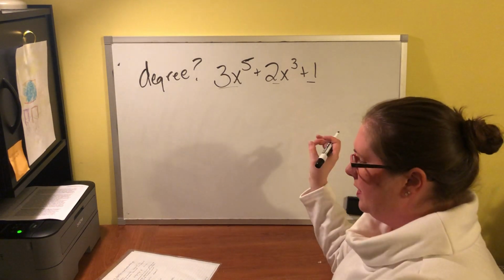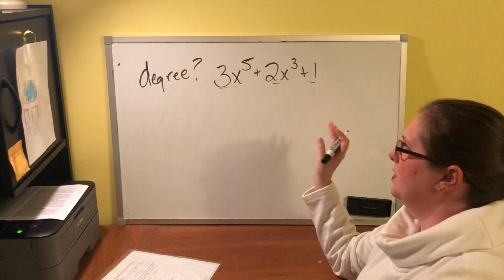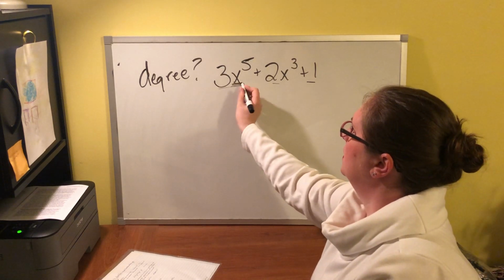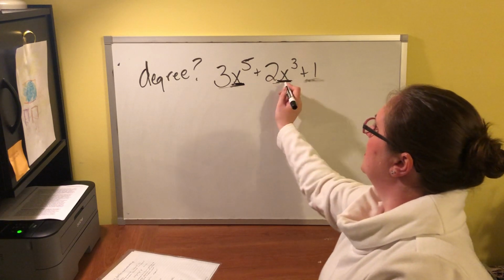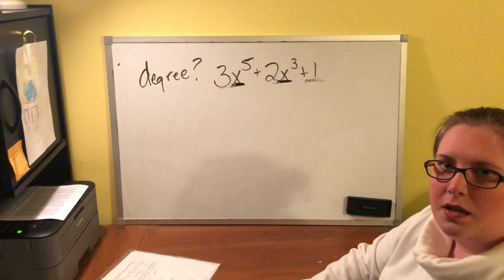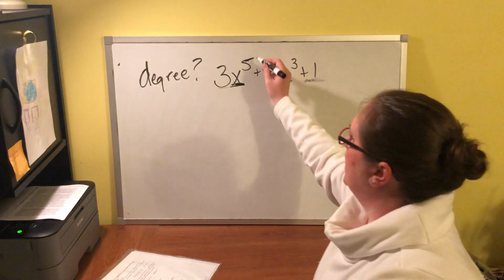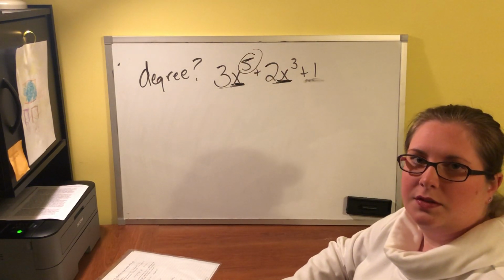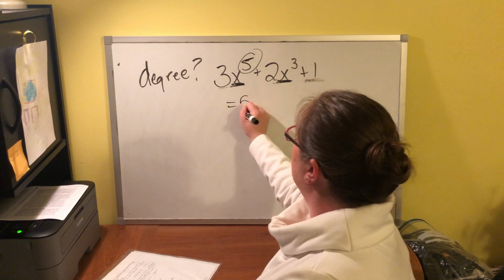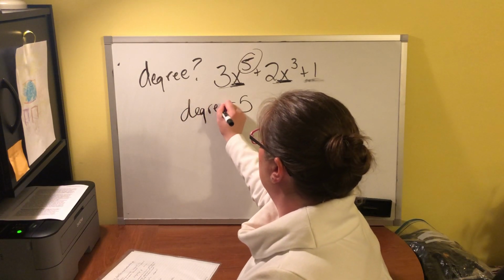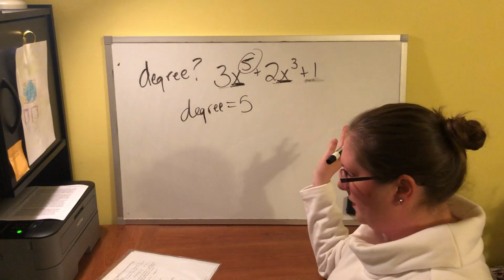Well, they said the degree of a polynomial in one variable is the highest power to which the variable is raised. Well, they all have a variable of x, right? Except this one doesn't have an x. These two have the variable of x, right? The one variable. Now, which exponent is the largest? Well, right here, this has an exponent of 5. That's the largest exponent. So the degree for this problem is 5. That's it. That's all you have to do.